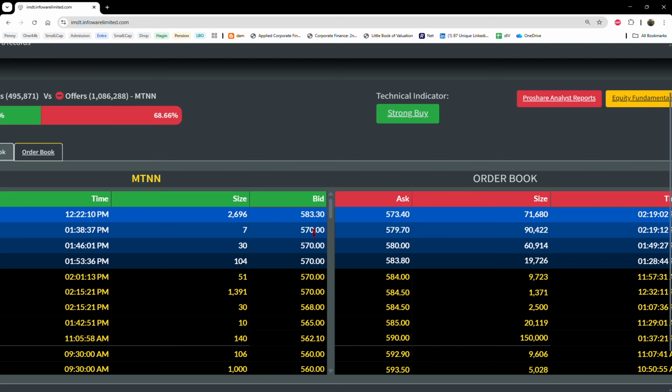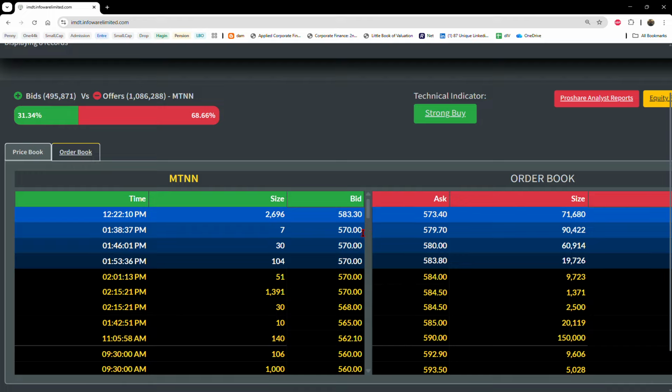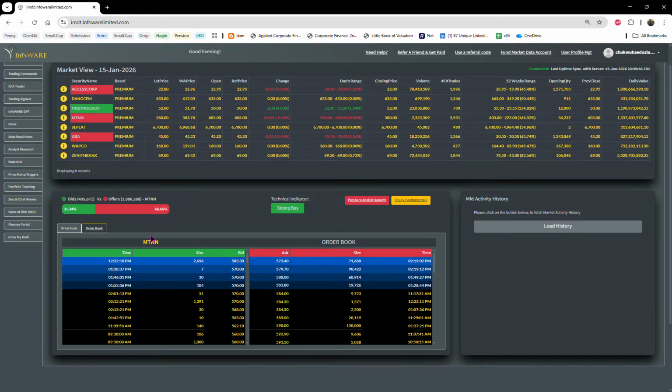Now, the NGX and in fact all exchanges have two ways of ranking orders. First, based on price. Secondly, based on time. So if five people come and put an order at the same time for the same price, let's say 570, the NGX looks at who put their order first. You notice that these five orders are the same price, but this first person put their order at 1:38 p.m. Next person 1:46, 1:53, and so on. So the earlier you put your order at a particular price, the higher you rank on the order book.